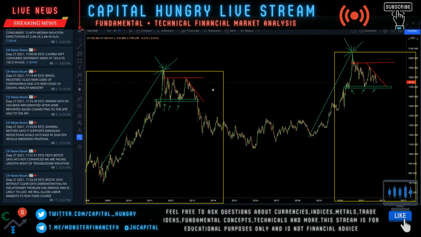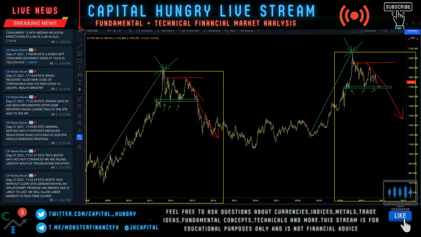And once the Federal Reserve starts to announce tapering years later after the economic recovery, then you can see we have a break of this demand zone. And as the Fed starts to do the tapering process, as well as increase interest rates years later, gold starts to correct itself because you have the inverse of the fundamentals that made us so bullish, right?